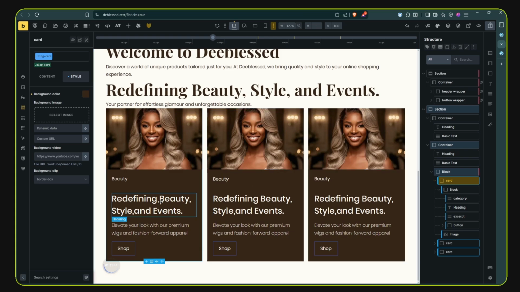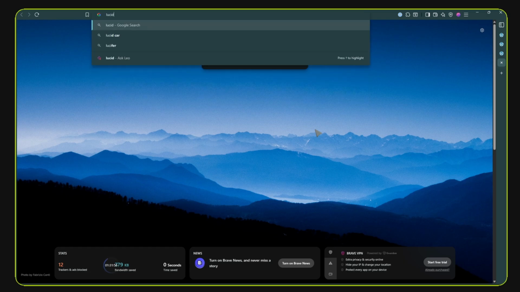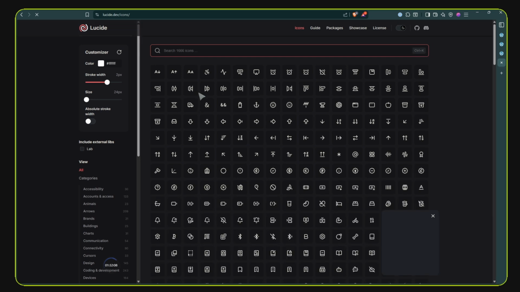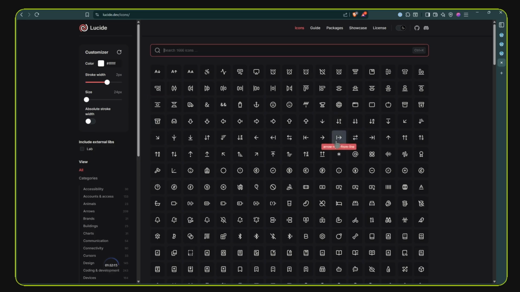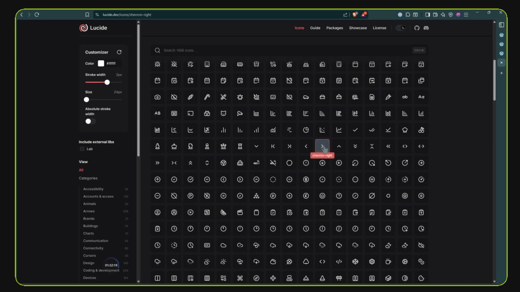And then we add an icon. So for the icon, let's go to the icon site. This is the icon we're looking for.